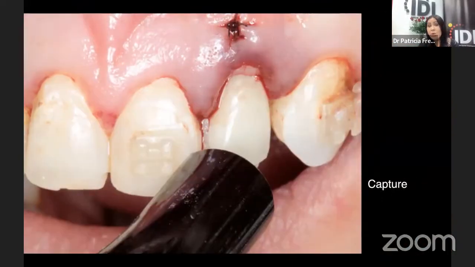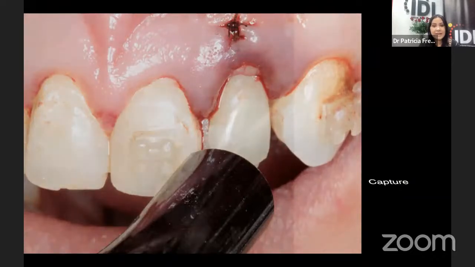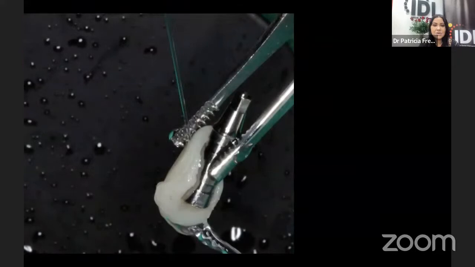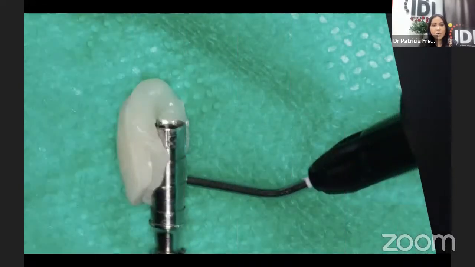It's easier because we have to be fast. We are working in an area with a lot of bleeding, so we must be very fast. So now I'm going to cure it with the light, and I got that. So now I have to clean it with sterilized water. We always have to take care not to introduce new microorganisms into our mouth when we are performing surgeries. So now, after cleaning it, I'm going to cover around my provisional abutment with composite as well.